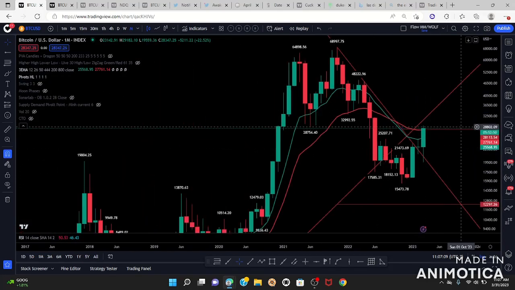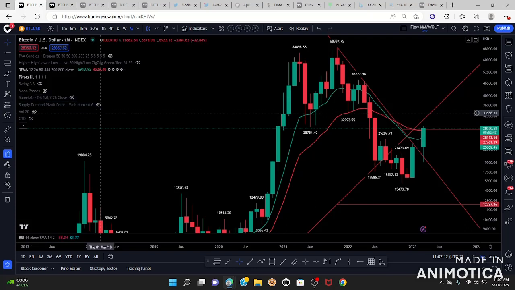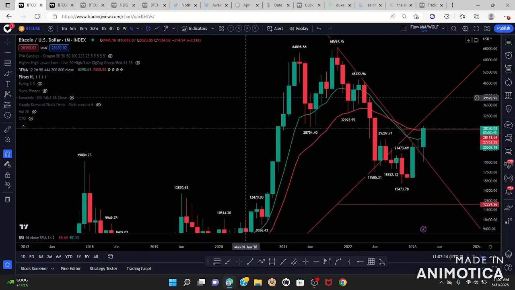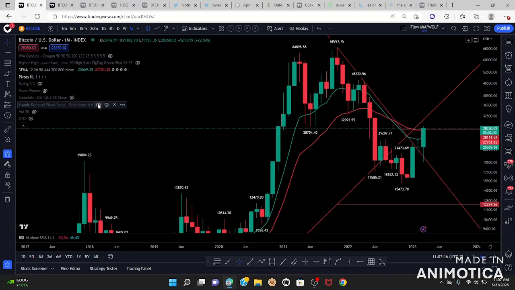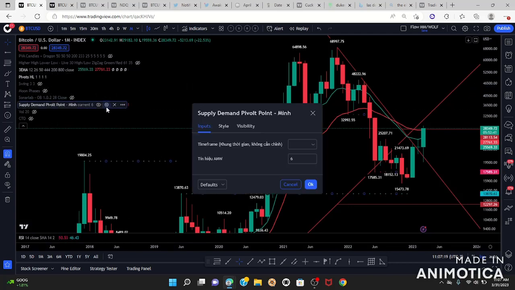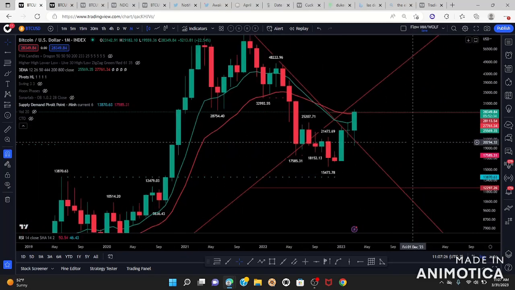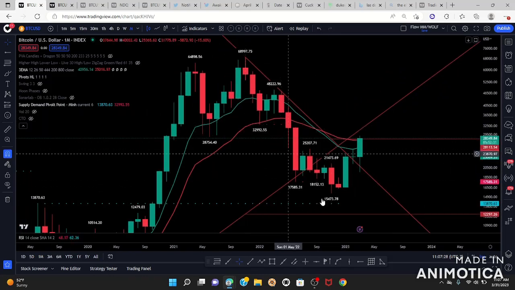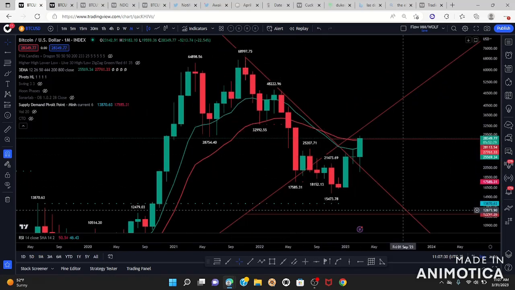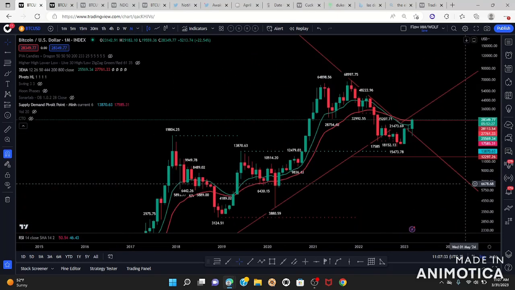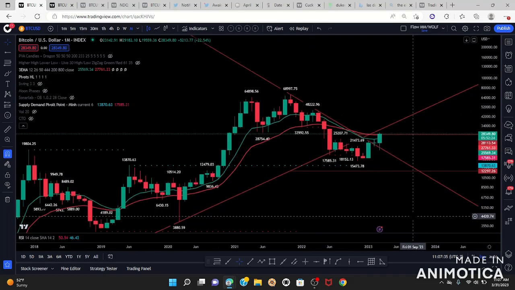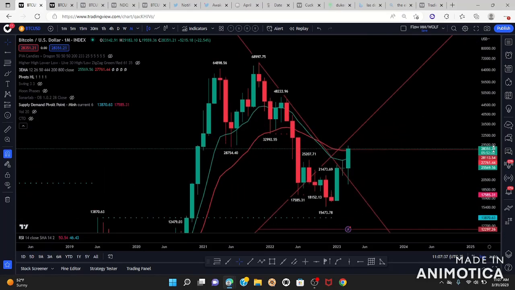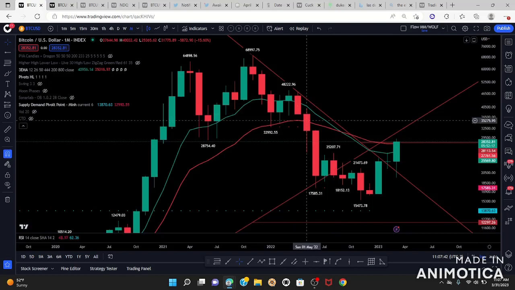So at this point, I added a new indicator, and I think it's critical as this is a liquidity game. So I have my supply and demand indicator, and this is it, supply and demand pivot points. Just on your monthly, you'll get little dots here to show you where the supply or the demand is at. Okay, so hopefully you can see those dots here.